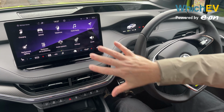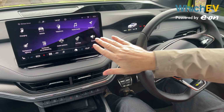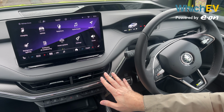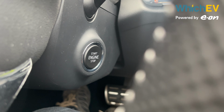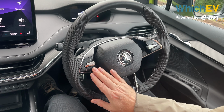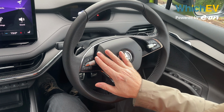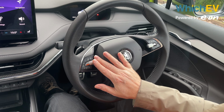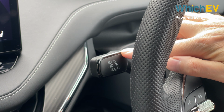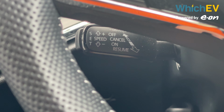Skoda has opted for a more traditional cabin experience than parent company Volkswagen. The instrument binnacle is digital and there's a large 13-inch infotainment screen, but the buttons are more substantial than the membrane ones VW uses. There is a start-stop button, but you can turn the system on just by simply pressing the brake pedal. The steering wheel is traditional in feel, with media buttons and a volume control on the left, plus settings for the cruise control on the right. The volume wheel can mute audio too, something inexplicably missing from VWs. There are windscreen wipers on a stalk on the right, with lights and indicators on the left. There's another stalk for operating the cruise control, which is reasonably intuitive to operate.